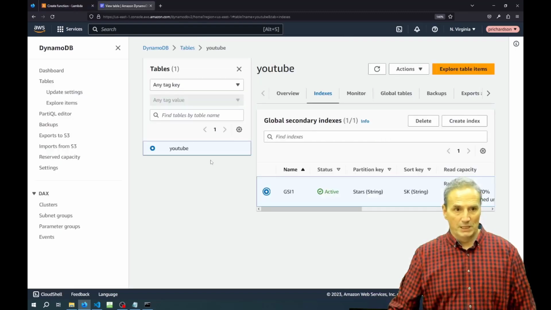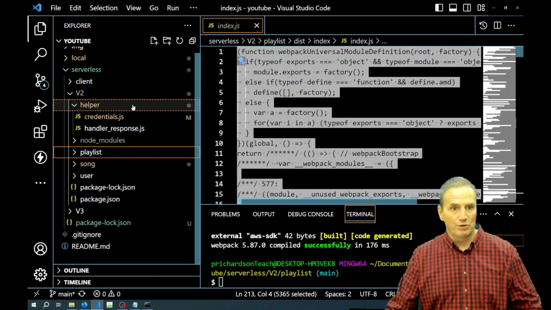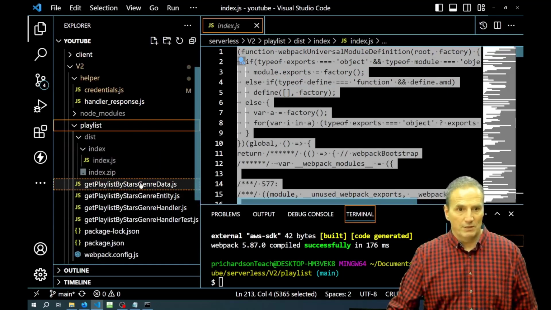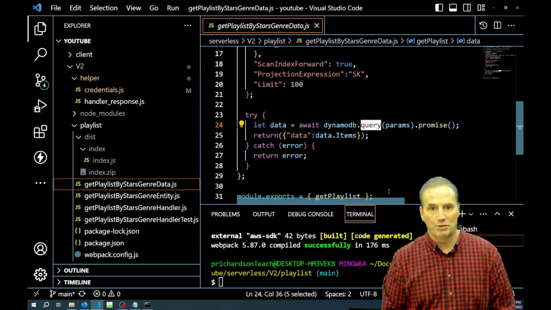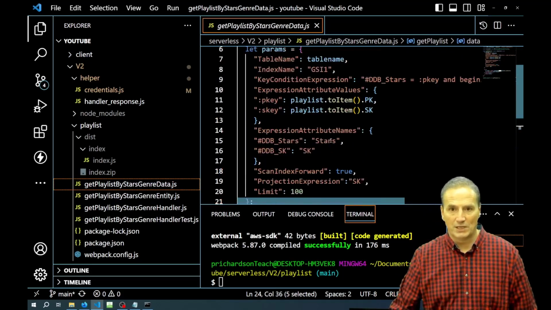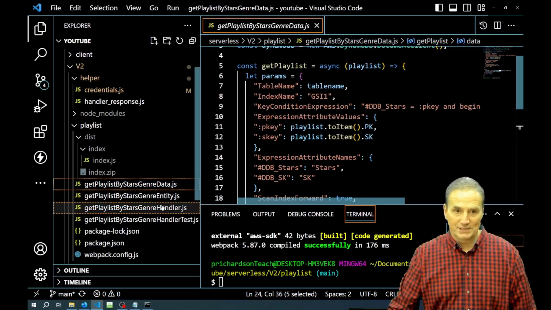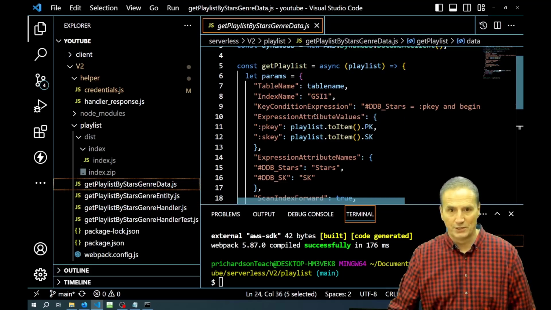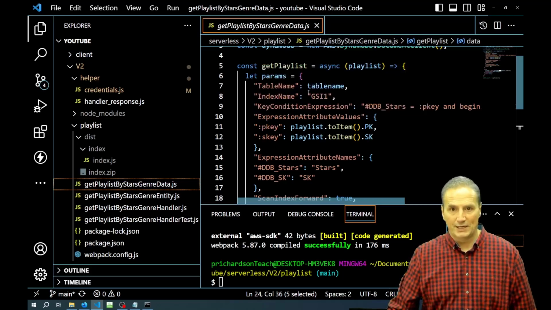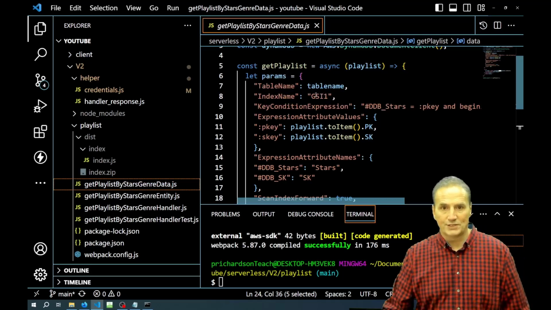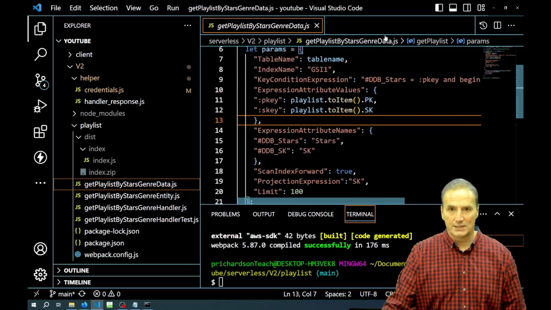Now, folks, this one's going to be a little bit different, right? As far as our IAM permissions go. So if we come here, in this case, we need to do a query, right? So that's the permission that we're going to need to add. And notice your parameters here are going to be a little different. Pretty simple with the song and the user. This one, we're reading from that secondary index when we call to get a playlist, right? So make sure you take a look at this a little bit.